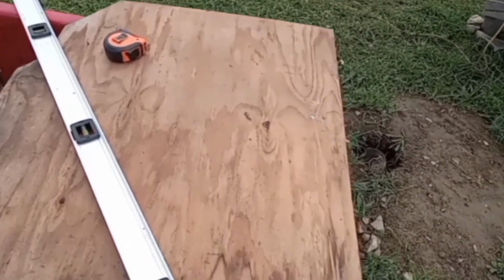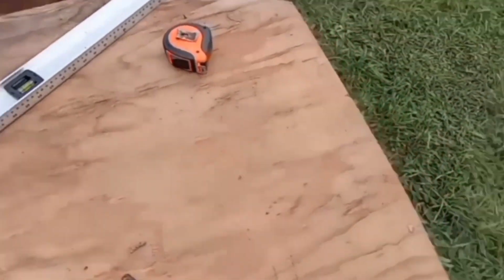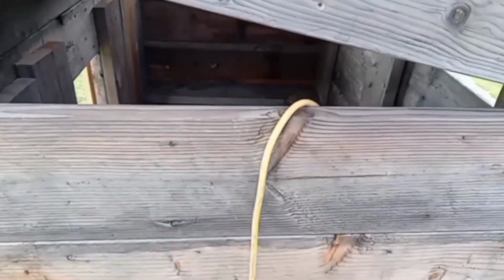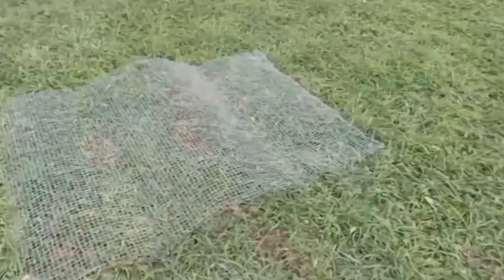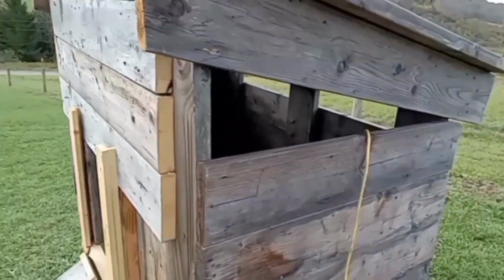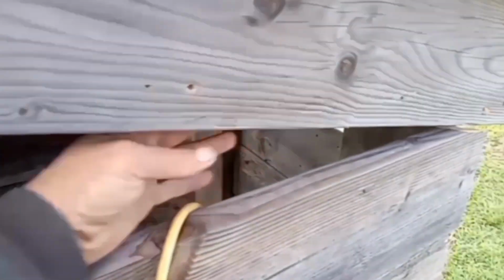Measuring up an 18 by 22 inch hatch that's going to slide in and keep the birds in and protect it from creatures and keep the heat in. And we also got some mesh over yonder here that we're going to be putting in those windows and sides, the little square wire mesh, pretty heavy stuff. And basically, that's really why the coop's up off the ground, to keep fox and critters from being able to go up high. So the mesh will go inside.